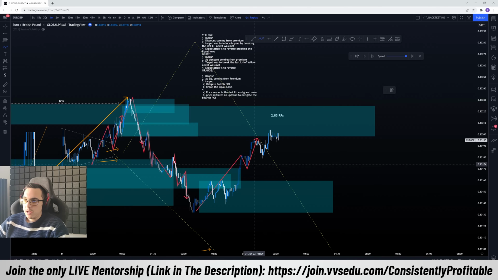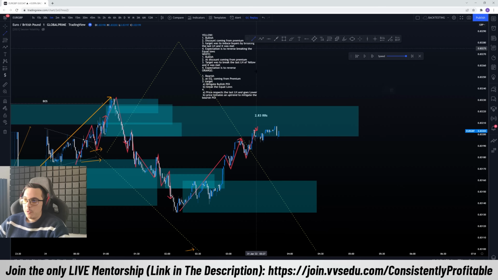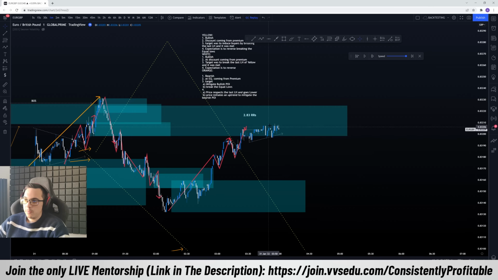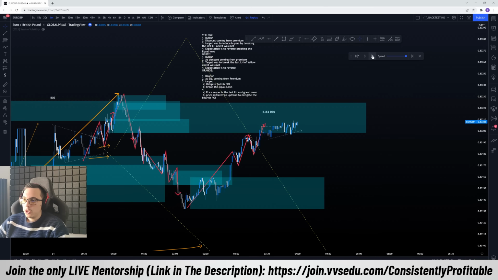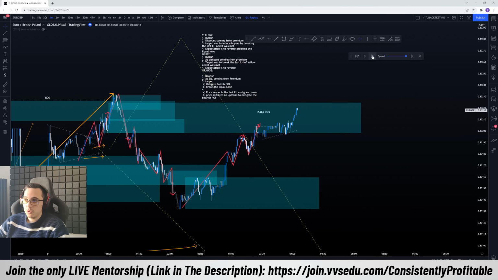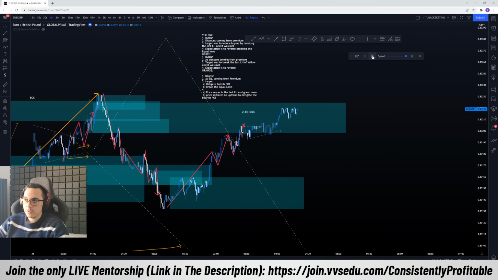Now the red has created a higher high, higher low, higher high. We have a liquidity graph here, but price failed to go higher. So now we are probably going to go after this liquidity here, unless they want to make another upthrust. Okay, they are making another upthrust. If I see a break on market structure, I will probably take a short. Otherwise, I will just keep watching.